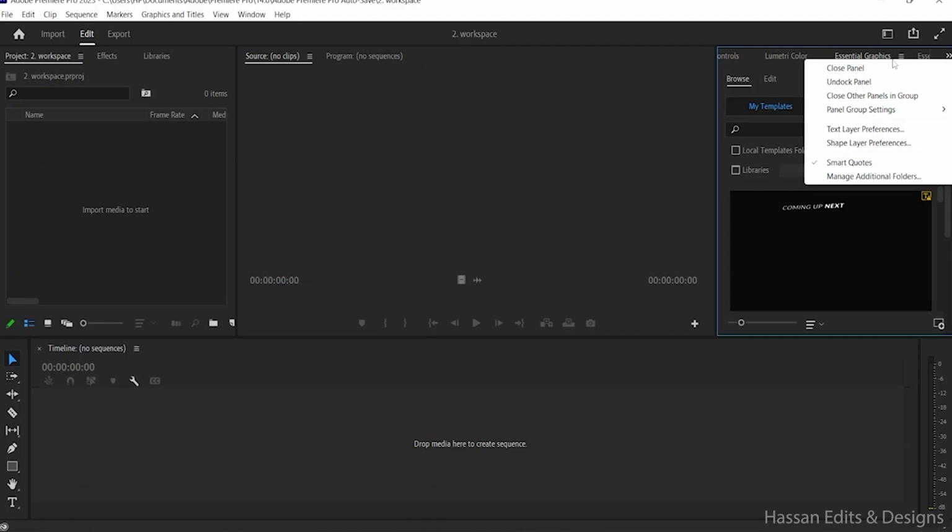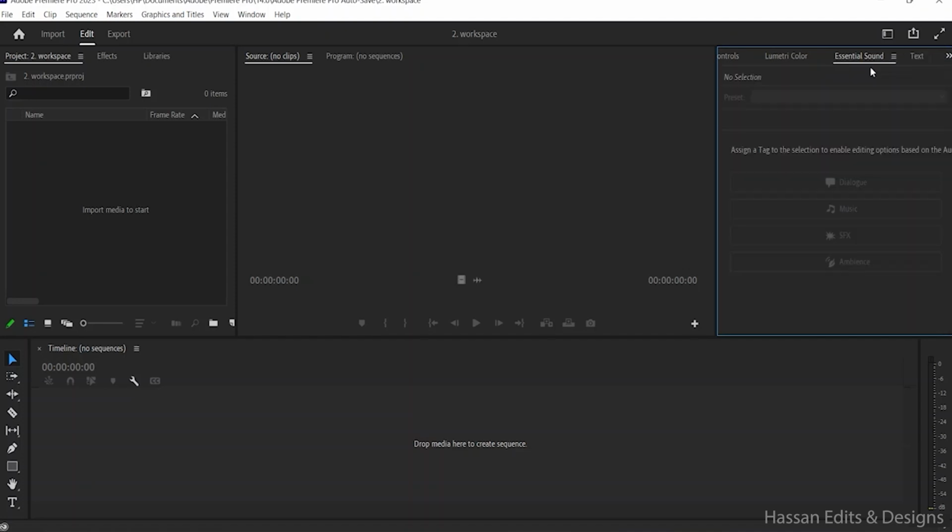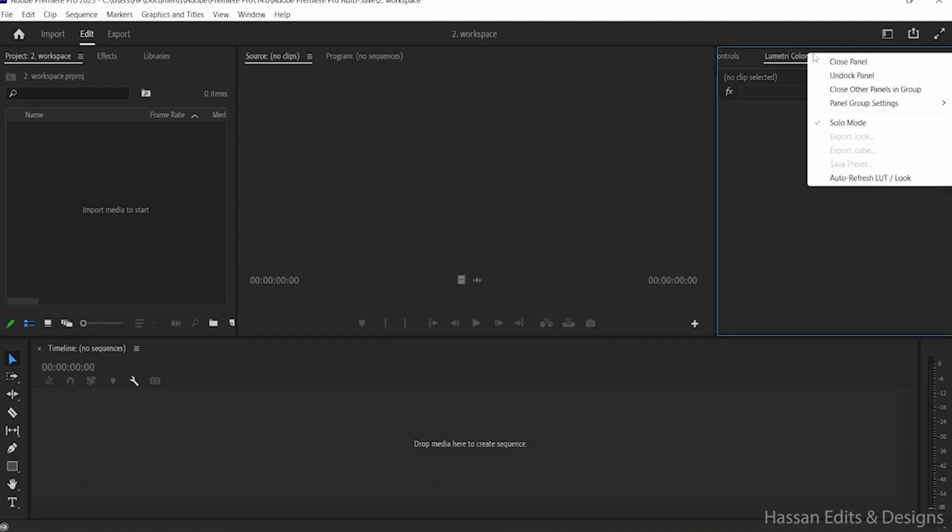First over here we have the close panel option, which will close the panel that I'm currently selecting. For example, now I'm selecting graphics or essential graphics. If I select close panel, you'll notice that it has gone from our panel over here. Now if I right click again, now we are at Lumetri Color. We can also choose the undock panel to undock it and make it a floating window on our Adobe Premiere Pro software.